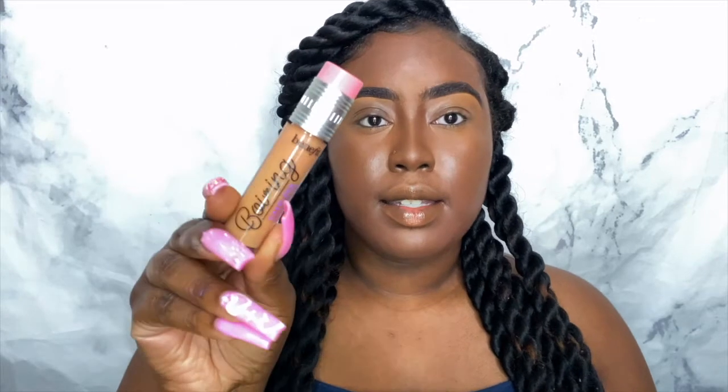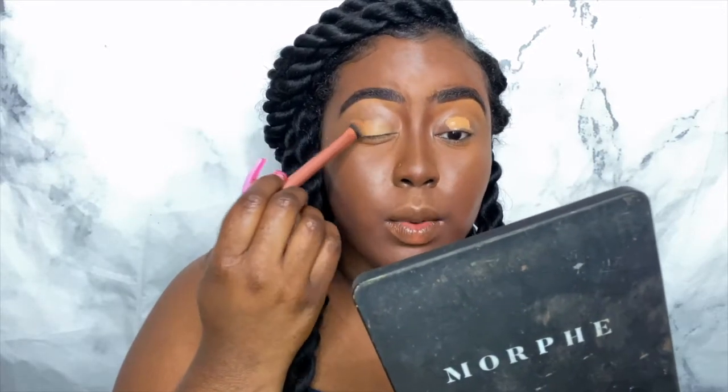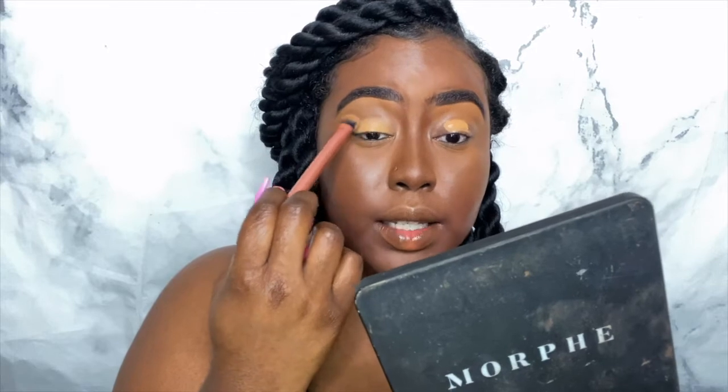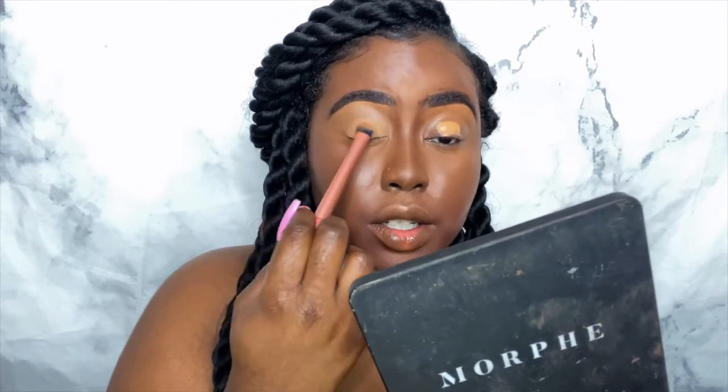For this look, it's more of a neutral, natural brown type of look. So I'm just going to use some light brown concealer. I'm going to go in with the Benefit concealer. I'm just going to pop this right onto my eyelids. I'm just going to blend that down. I'm going to use my Real Techniques concealer brush to just blend that down onto my eye. And you just want to make sure that you blend it into the creases of your eyes so that your eyeshadow doesn't look super creasy if you have creases in your eyes naturally like I do.